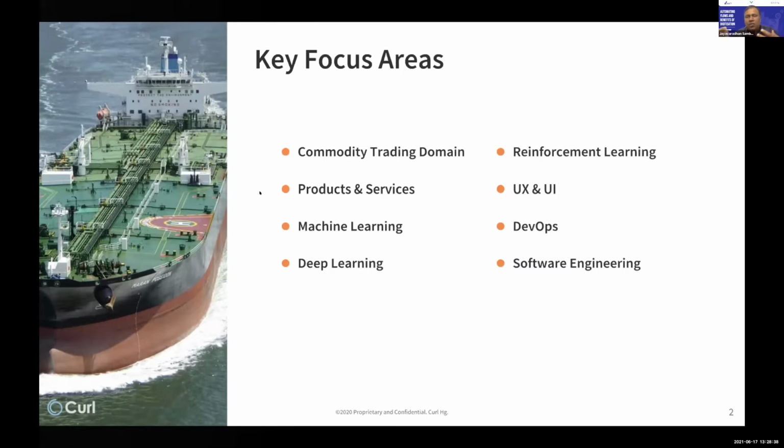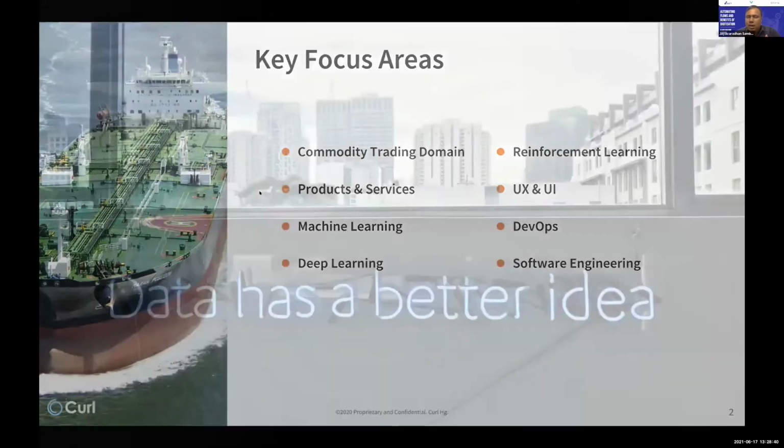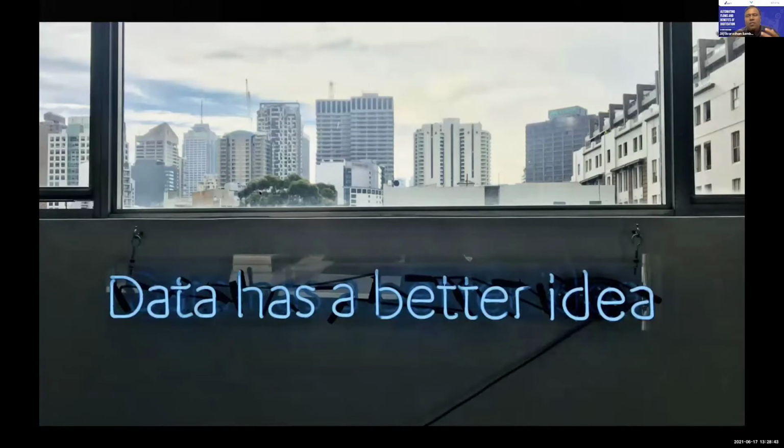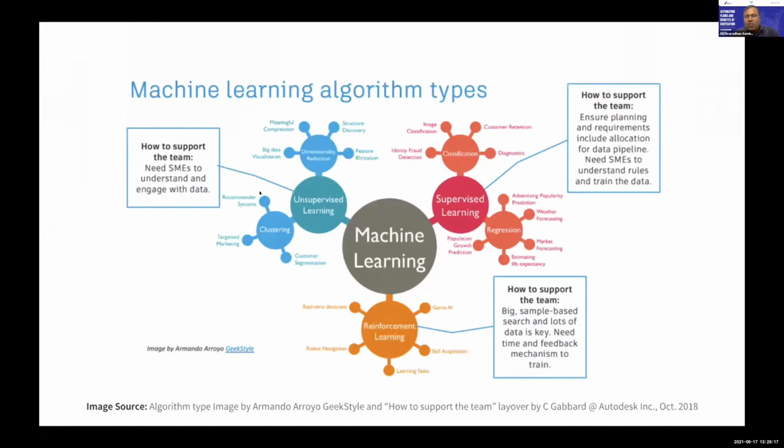So across the variety of use cases that Curl generally works in, one thing is quite common. We've always noticed that data always has a better idea. The trouble is, most organizations aren't listening to it. They're not listening to it simply because they lack the means to unlock value from data, which is always hidden within it. Once you have a whole lot of data, it's very difficult to extract value from it unless you have the right tools that help you get there. And as Bart already pointed out in the introduction, that's precisely what we leverage on.